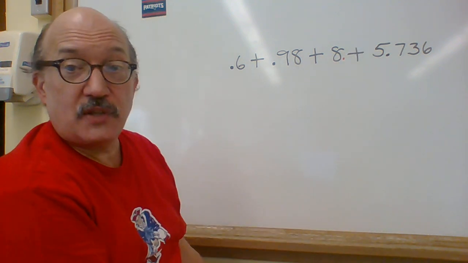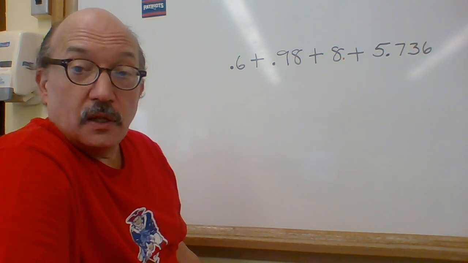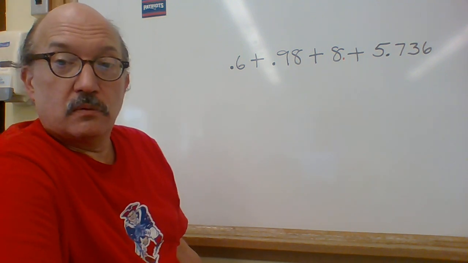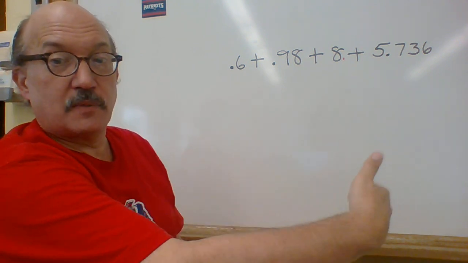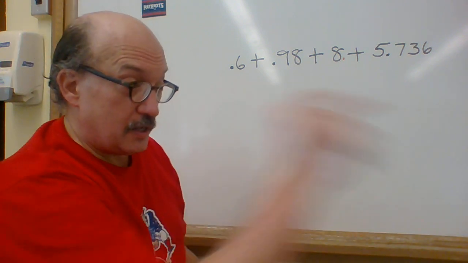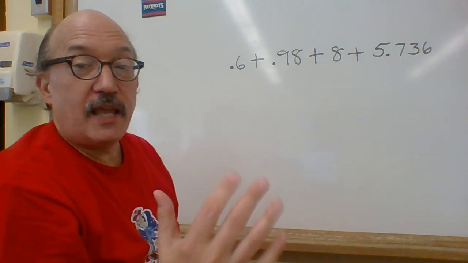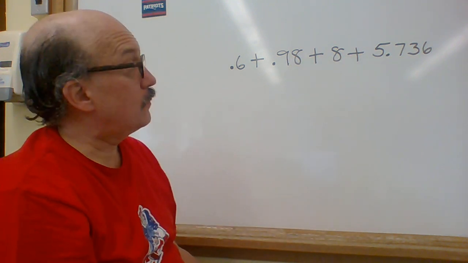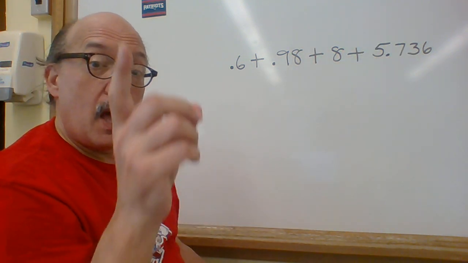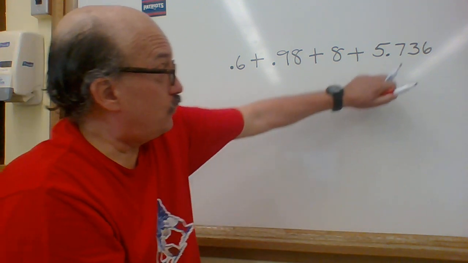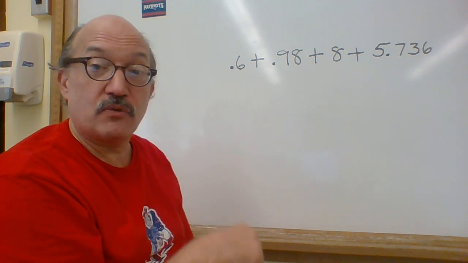Sometimes I have my students say that, adding on to the rule that I mentioned earlier. If we have a whole number, like 8, the decimal point is at the right, the end of the number. And sometimes they say, like a period is at the end of a sentence. Here's 8, period. Might help you remember. But I want to take a little different approach, and again, not how you're going to do it. What's the highest number of digits to the right of the decimal point? It's 3, okay? And the denominator, therefore, with this number as a fraction, is 1,000. It's a 1 followed by 3 zeros.